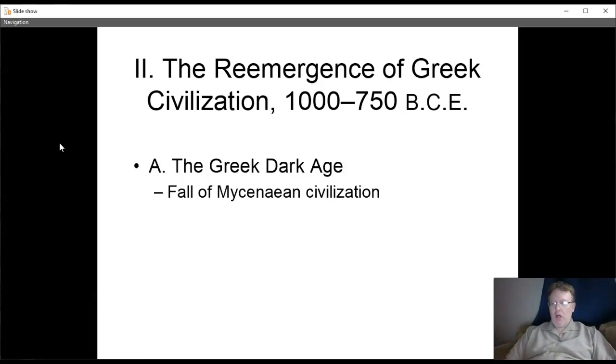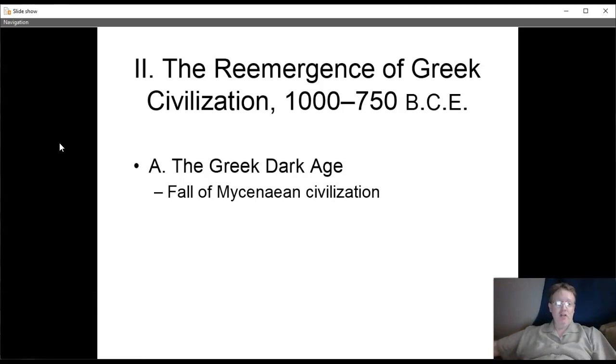Herding probably became more common than farming. Population became more nomadic. Pastoralists moving around the mountains, the hillsides. Remember the Greek mainland is very mountainous, hilly, rocky. No large cities, no major building projects, basically no culture as we know it. At least, just to be clear, nothing that survives. I mean, I'm sure there were still people playing music and there were probably things like that, but as far as anything surviving, no. Really nothing.